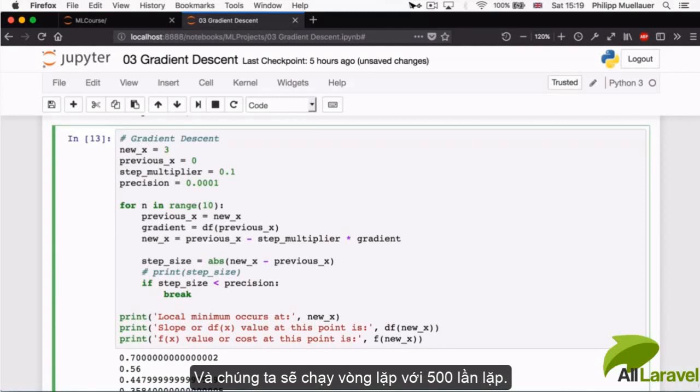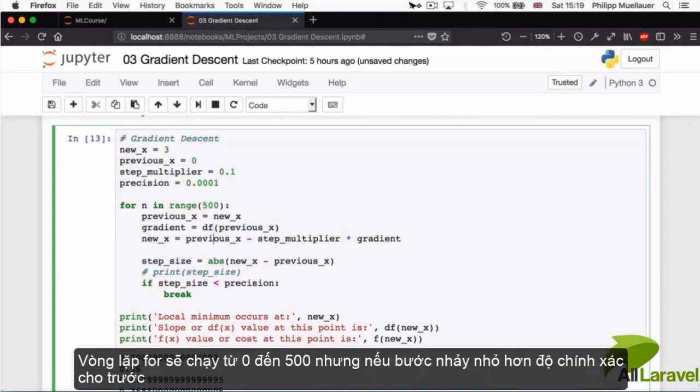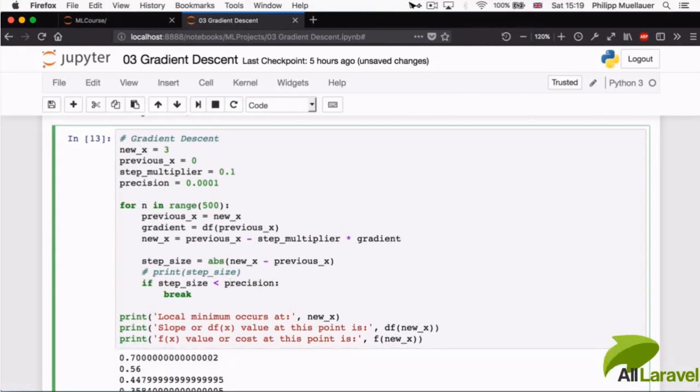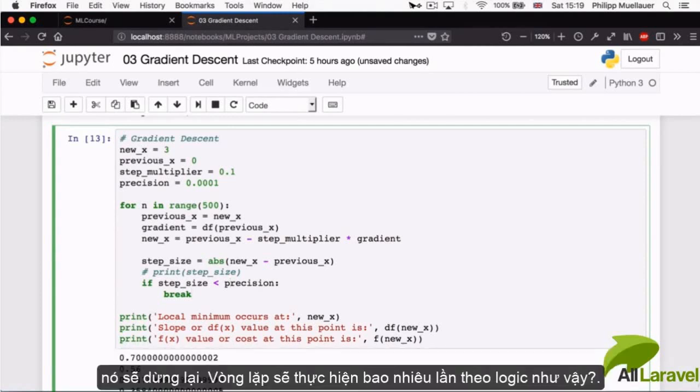And I'm going to say, well, run 500 times. For loop, run from 0 to 500. But if the step size is smaller than our predetermined precision, then stop running. Let's see how often our loop runs according to this logic.